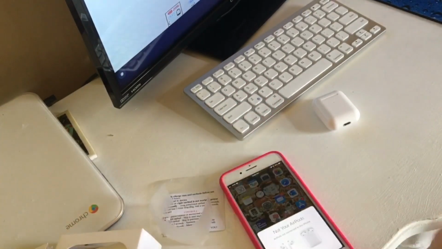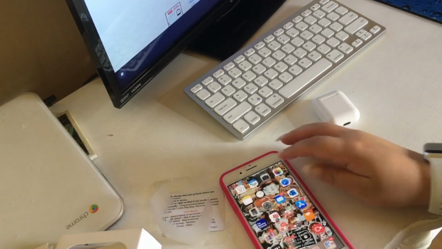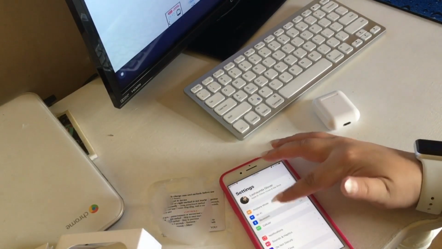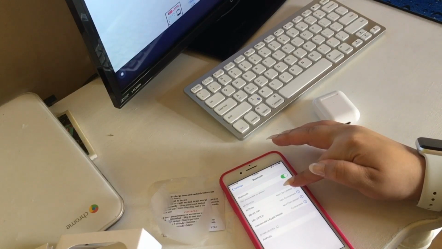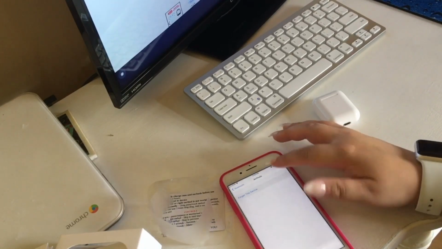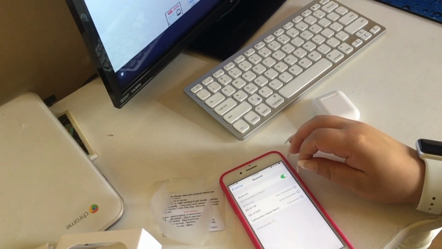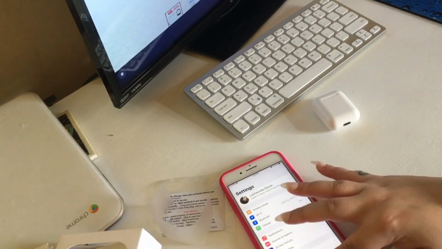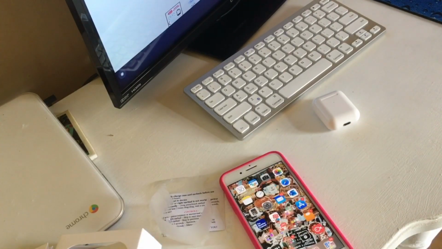As you guys can see here, I'm just messing around with my phone trying to figure out how to get it to pair to my device, and then finally I just gave up and went into Bluetooth, and then I remembered it's because I have the other pair connected to my phone, so I just automatically connected it to my phone so that I could just pair it up that way.